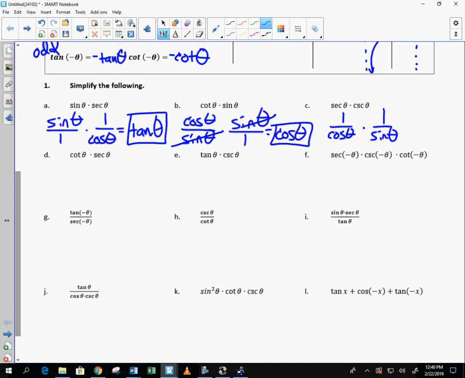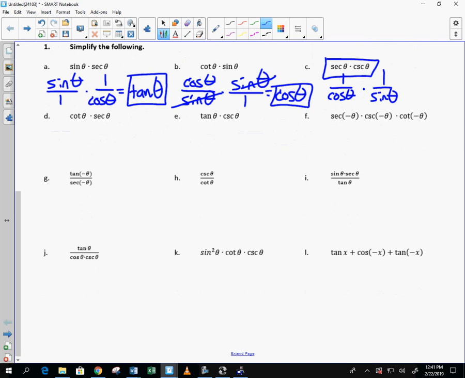One over cosine times 1 over sine, right? Does anything cancel? Well, I know that sine divided by cosine is something special. That's tangent. But is sine times cosine something special? No. In fact, this one does not simplify. So not very often, but every once in a while you do run across situations where it doesn't simplify. It's just good to go the way it is. Just secant theta times cosecant theta. Just leave it alone. I wouldn't give one like that to you. I just put that in there for effect right now so you guys could see.